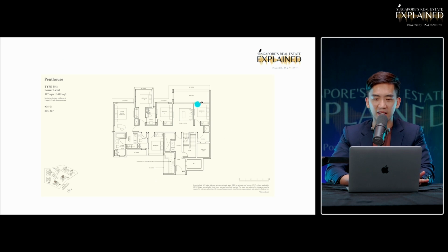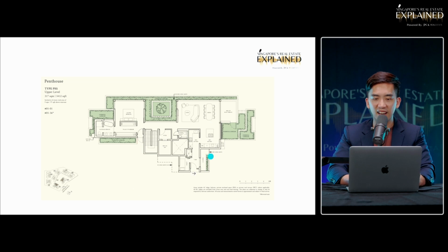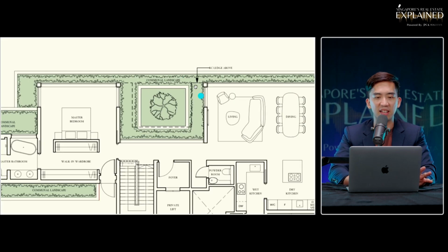It's very similar to the 5-bedder, except you have a smaller family area, quite a family room, because you climb up the stairs and you have another big area with a huge living area right here. And you have your own mini garden outside. You walk out. This is not part of your GFA. So it's a very interesting concept with an exterior garden area. But if you scroll in all the way, it's a communal landscape.